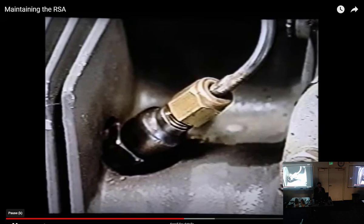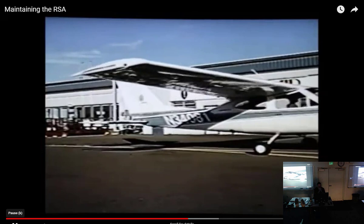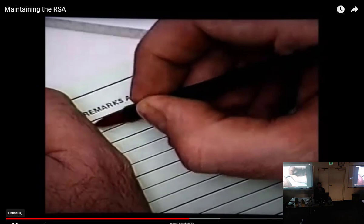When you've completed the fuel system maintenance, recheck that nothing was overlooked. Pressure test the system for fuel leaks with the mixture and idle cutoff. Now you're ready for ground run. Minor adjustment of idle speed and mixture if necessary, and return to service. And don't forget your logbook entry. Of course, in all cases, please refer to the proper manual.